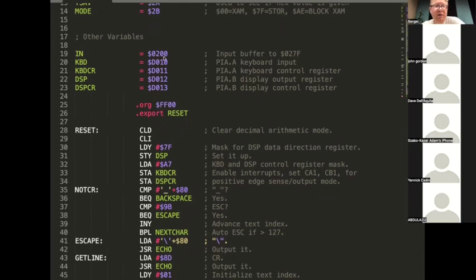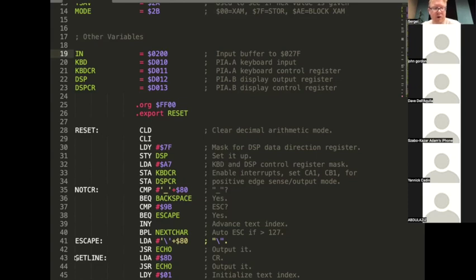Okay, here you see very hardware-specific things, like on line 19 the input text buffer address, where it stores the user input, and you can see it goes up to 027F.